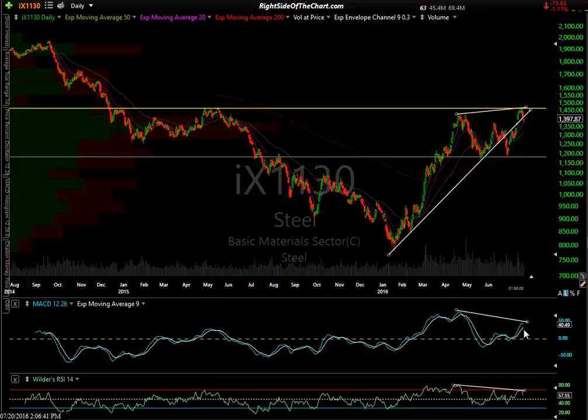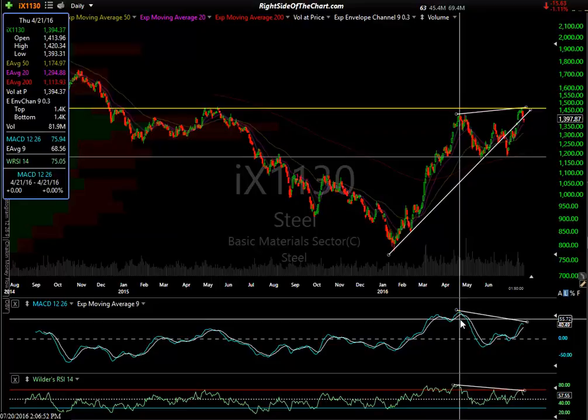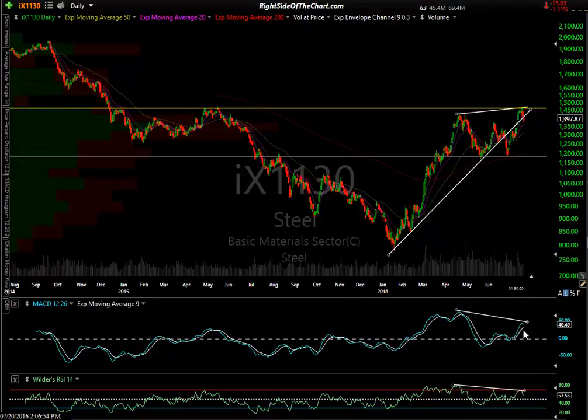I want to see that bearish crossover right here with that MACD line going down below the signal line. And you can see the divergence on the RSI. Again, that's what we're looking at for divergence. You look at the peaks here, these prior higher peaks. So far, both the RSI and MACD have put in lower peaks. And again, I like to see that crossover there to just confirm that lower peak. But right now, the indicators are pointing lower, both the RSI and the MACD. So it looks pretty good. And you can see the marginal new high here in prices against that lower high on the MACD and RSI.